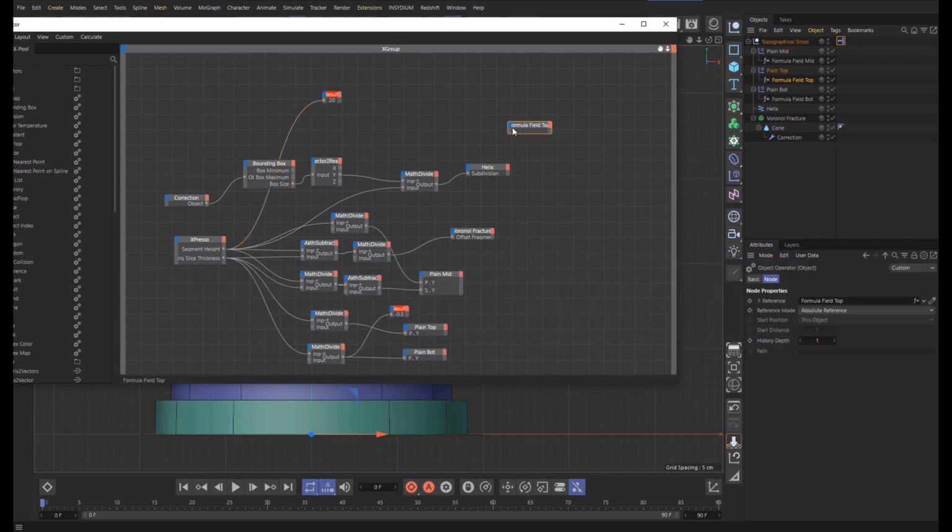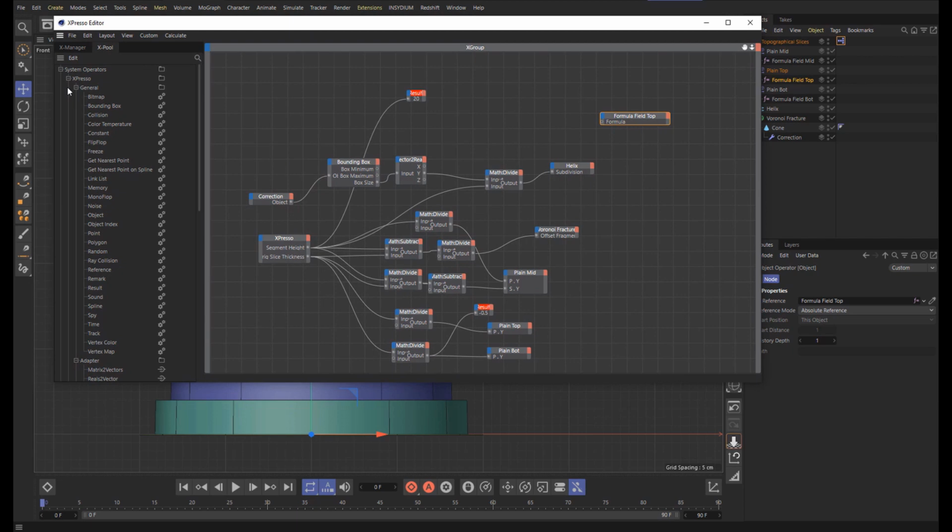Now, we're going to expose the formula, but the port information for that says it's a string. So we need to get a string in there. So we're going to have to convert some numbers to strings.